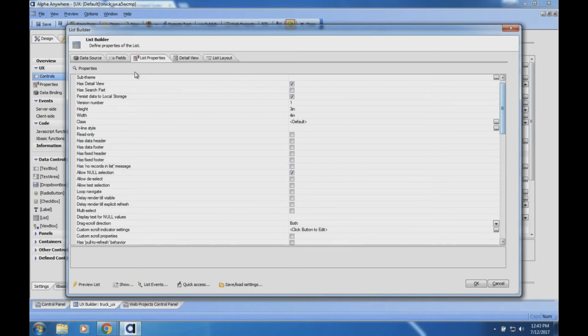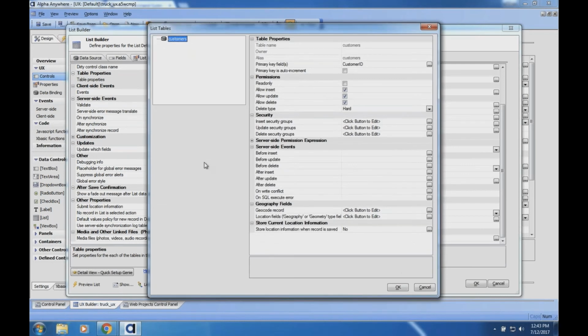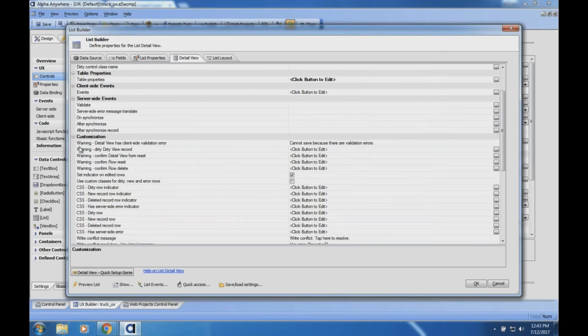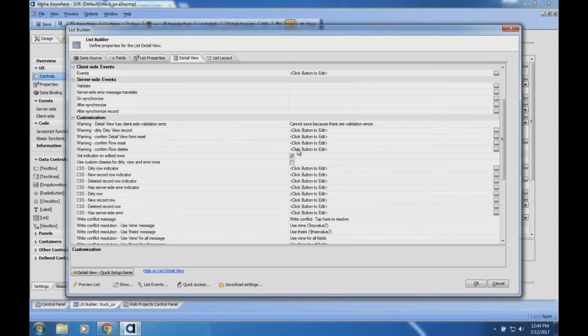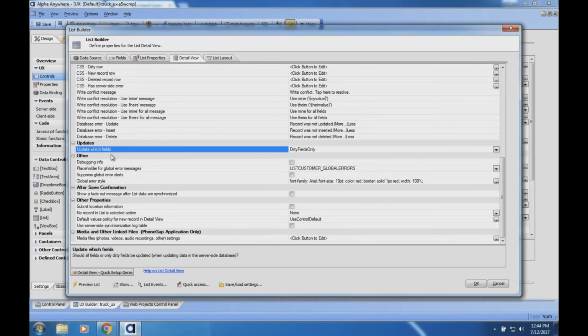You can, yeah, no, I guess it's on the detail view. So let's go to the table properties here. It's not on there. Okay, these are the customizations to the look and feel. And then, here you go, okay.